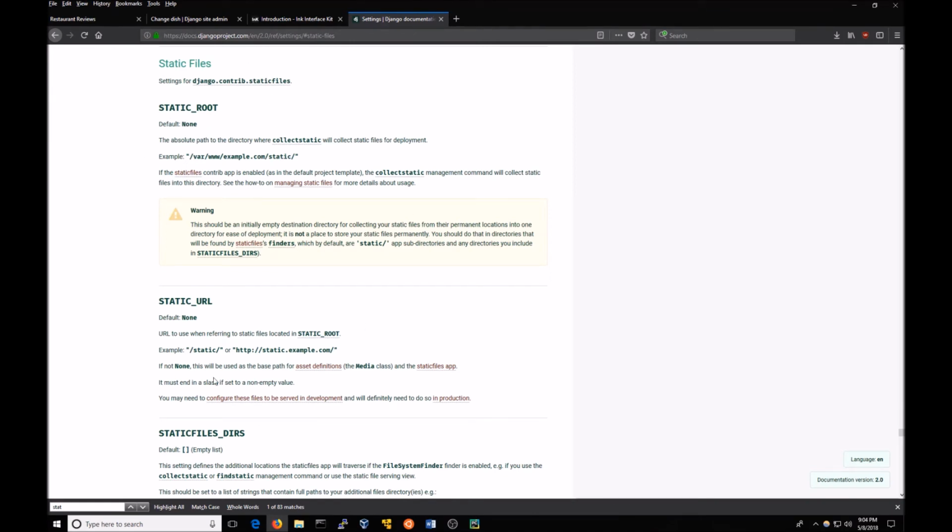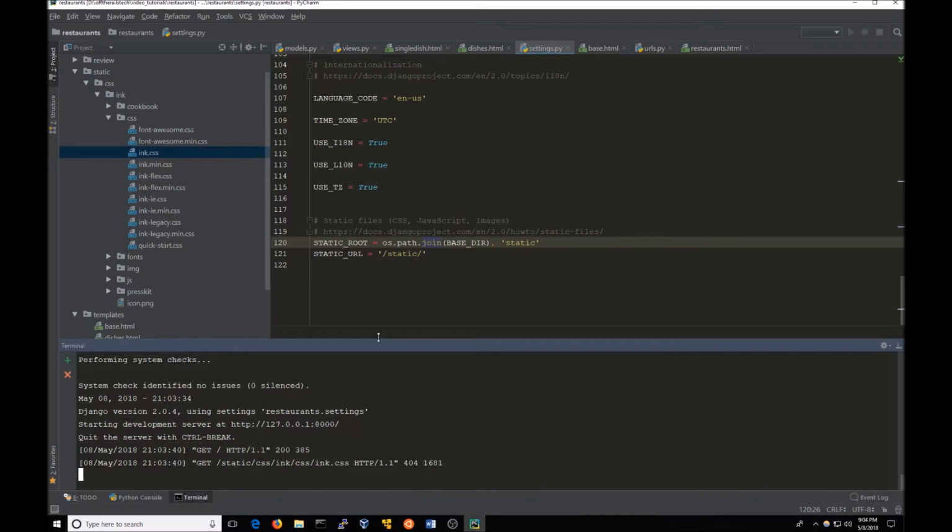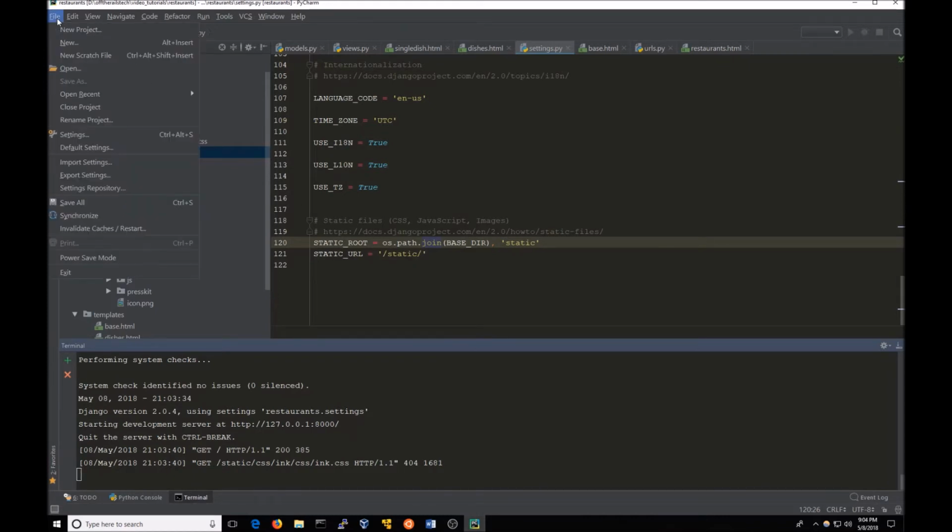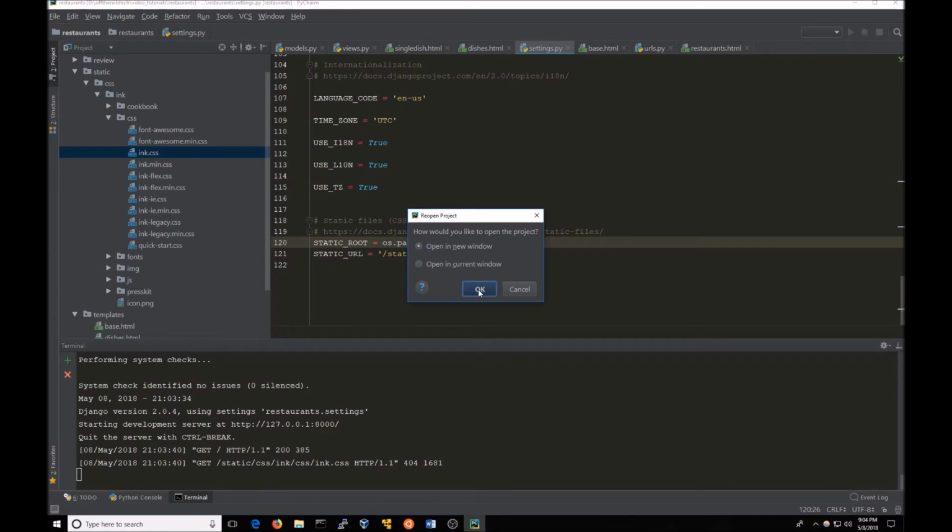Well, you know what? I think I have another project I can reference, something I was working on. A little finance app that I was building. Let me just quickly dive into here. Sorry for the sidetrack here.